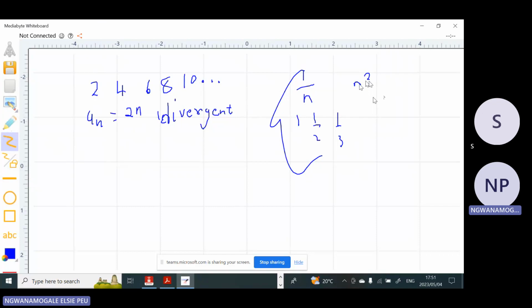Because if we substitute 1, it's going to be 1, it's going to be divergent. But when you combine both, if this one is bn, a sequence of bn, and we multiply these two sequences, they are still going to be divergent. So I'm going to check a sequence that can be 1 to the power n. If we check this sequence, no matter how we give it, it's going to remain at 1. It won't work.